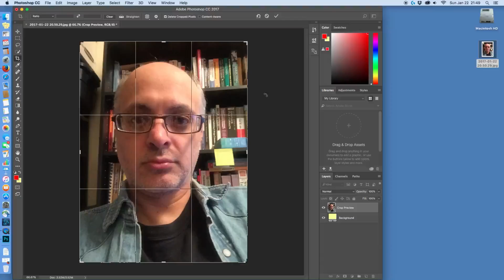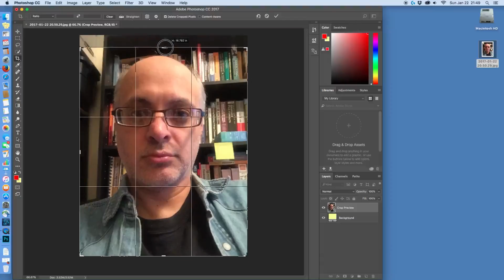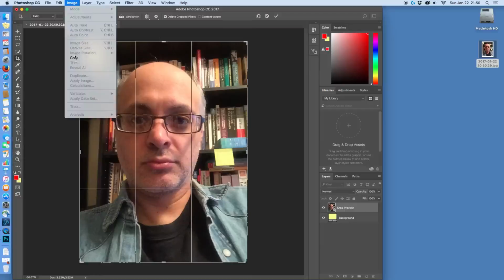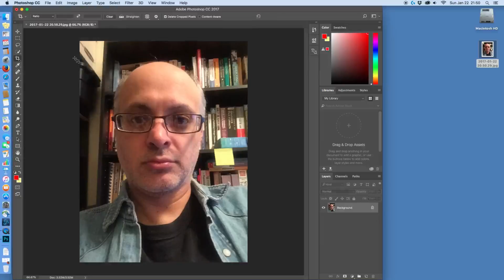So rather than deleting pixels, which is what happens whenever we crop, we're taking away pixels. We want to have the photo already framed up really nicely by whoever takes this photo of you, so that it's a nice close up and you don't have to crop it at all. So it by default wants us to crop. So we just leave everything the way it is, go to Image, Crop, and that just takes away the crop tool, lets us see just the image.